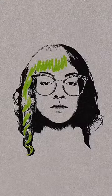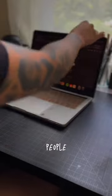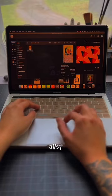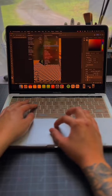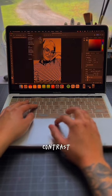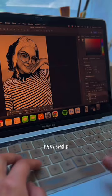Here's how to turn a simple selfie from this into this. Take off the fufu. So I've seen some people use apps on their phone to do this, but I personally think it's easier on Photoshop. I just dragged a selfie of mine into Photoshop and then made it into black and white, made sure to edit the colors, levels, and contrast so that it shows up more when I put threshold on.